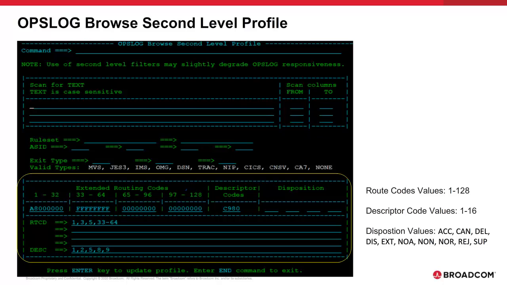Disposition represents AOF rule event disposition values: accept, cancel, delete, display, extend, no action, none, normal, reject, and suppress. Help text for each of these new items are on the next few slides.